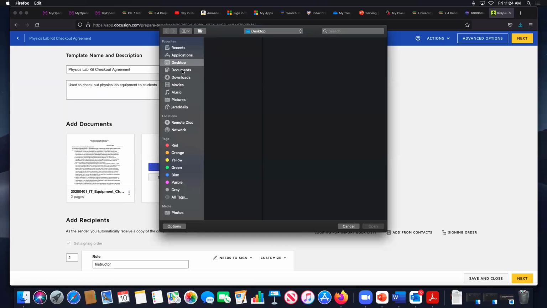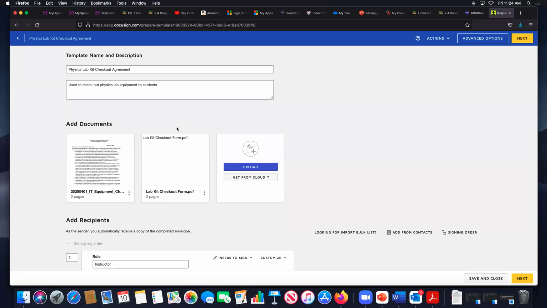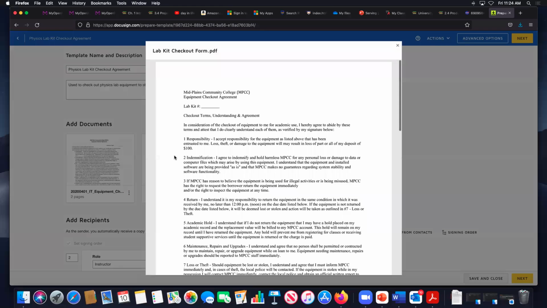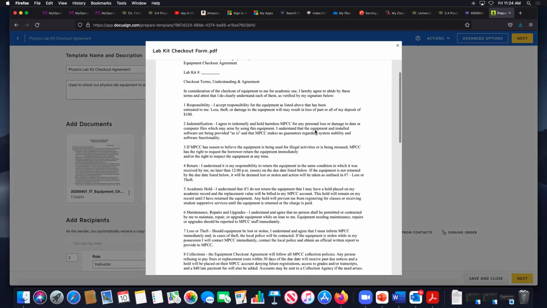Now, if there's anything that you think is missing from this or something that shouldn't belong in this, you can speak up. I may or may not agree with you, but you're more than welcome to give your opinion. This is our first draft of this document. So responsibility, part one, I lost my deposit, got formatting issues again, but number 2 is you've agreed to hold harmless MPCC. In other words, while you're using this equipment, anything that happens to you or your house or your cell phone, we don't have anything to do with that. That's up to you to make sure that things are kept safe.